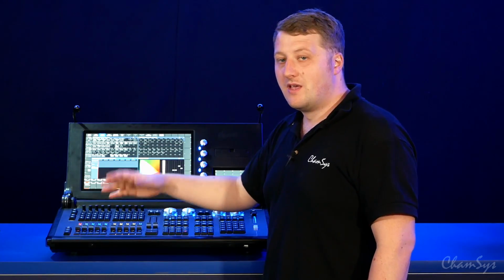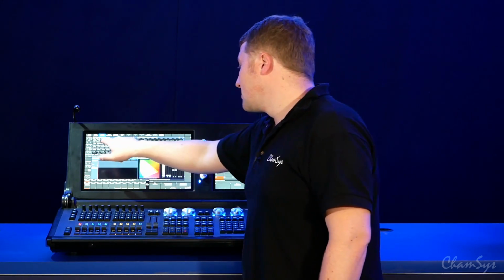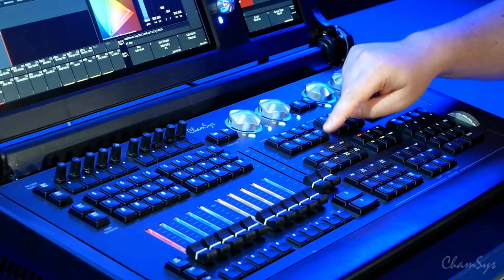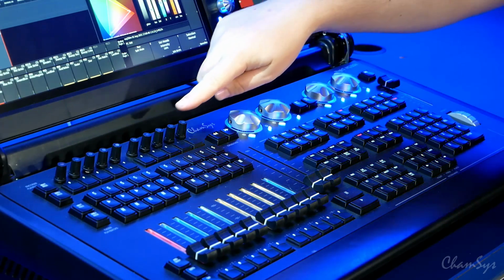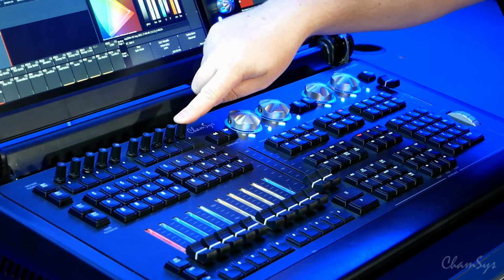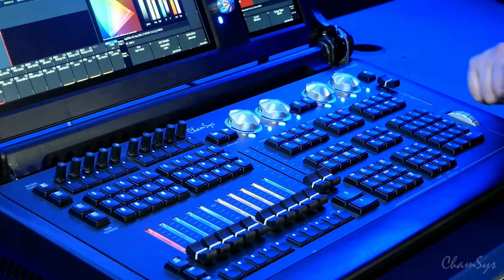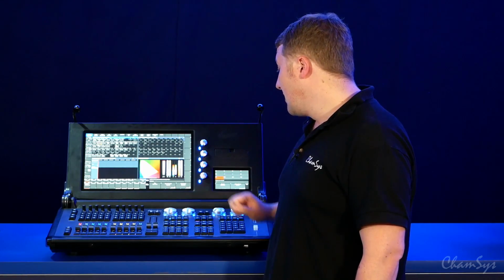So if I bring down this cue I'm currently on here, I could just go and grab, say, my spots at the top. Let's locate and bring them on, and I could just simply go and record, and you can click on the encoder and use it like an S button, and I've now selected and recorded to that encoder playback. Clear off my programmer.